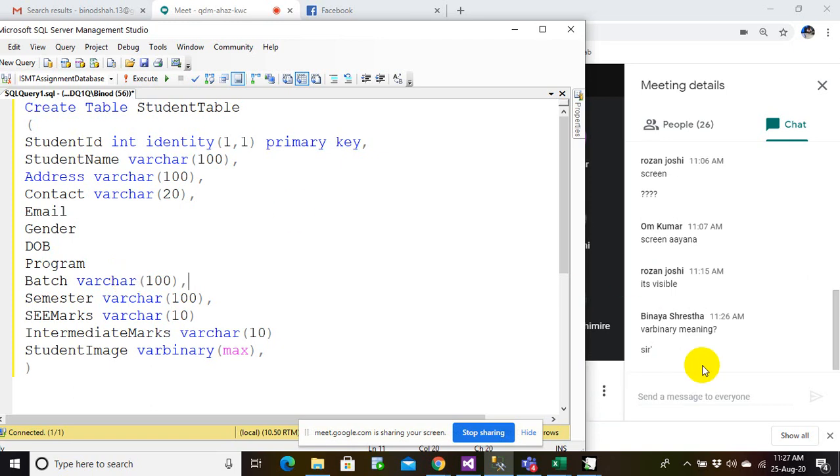Varbinary means you have binary data, 0 and 1. We want to store the image in the form of binary data, 0 and 1. We cannot store an image directly inside our database. So we need to convert the image to bytes, 0, 1, 2, 3, or the hexadecimal number system. That's why we have made it a varbinary. Am I clear to you, Binay? Is that question clear to you?